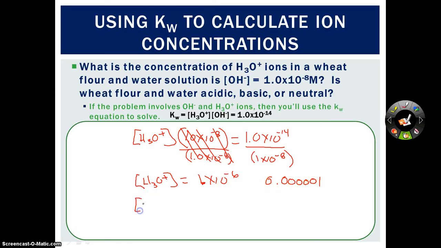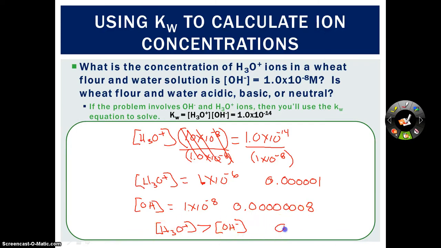Whereas my hydroxide ion concentration is 1 times 10 to the negative 8. From the decimal point, move over 8 spots. That's 7 zeros and then a 1. So many zeros I'm losing count. So the more zeros in front of the number, the smaller the number. So hydronium ion concentration is greater than hydroxide ion concentration.